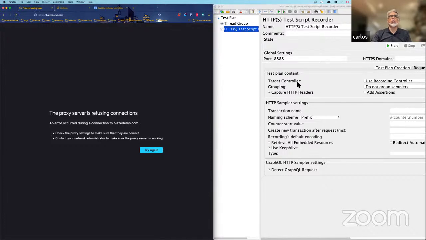One more thing is where we're going to record those transactions. And in this case, we're going to choose the test plan, which is this thread group.